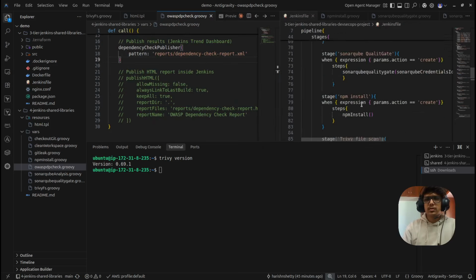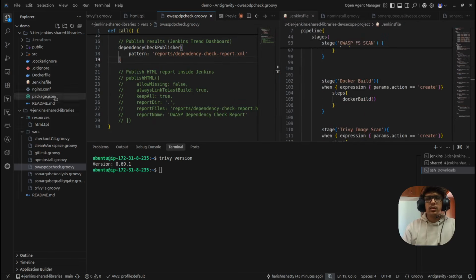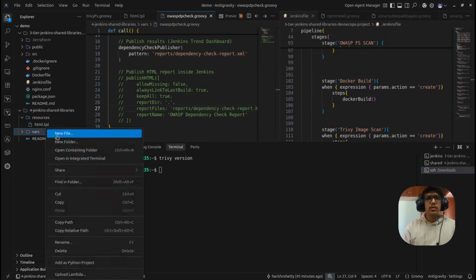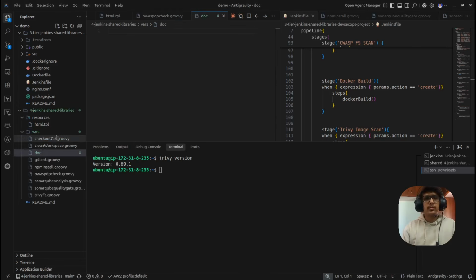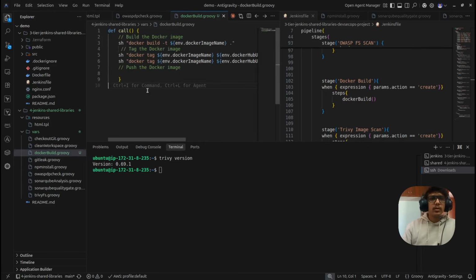And let's move on to the next stage, Docker build. Yeah, now just observe one thing. Docker build, the command is simple, right?